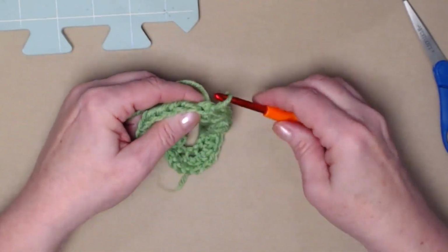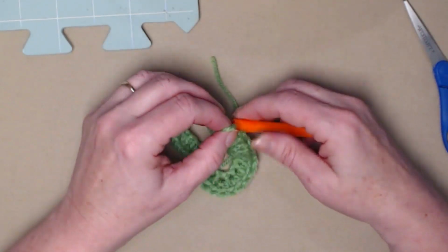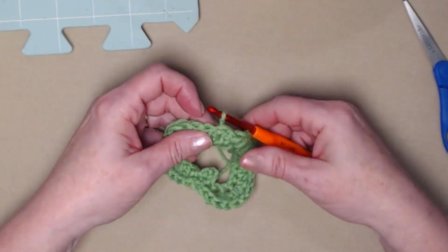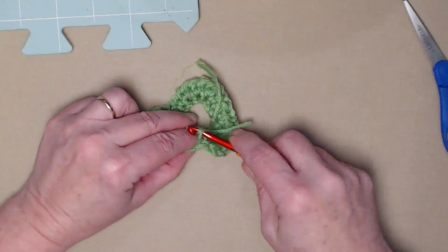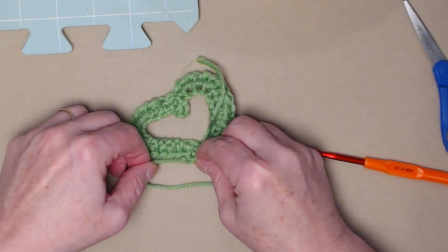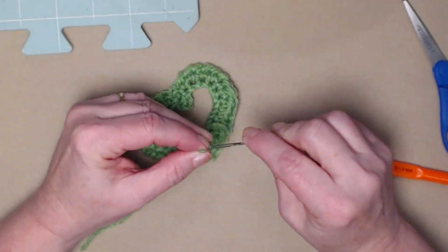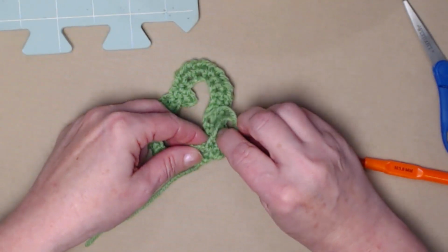All right, now we're going to take our hook out and go in that next stitch, grab that loop and pull it to the back. That way we don't have as messy a front. And we'll turn it over. There we go. And then we'll just grab our needle, thread it on there, and we'll weave both those ends in.